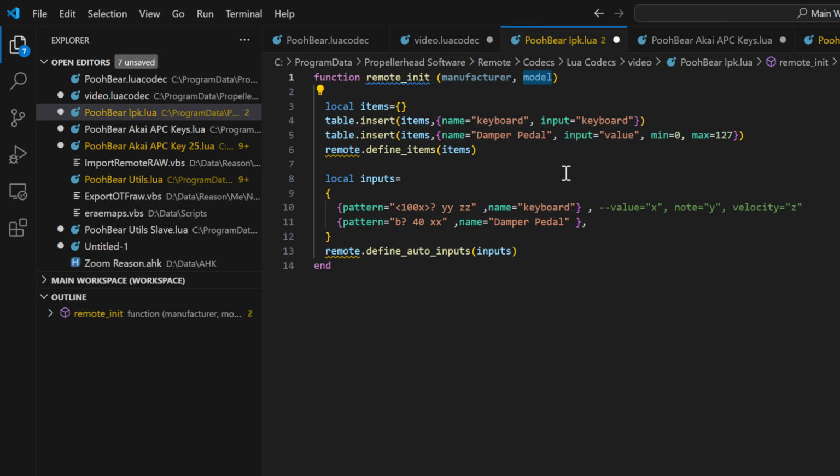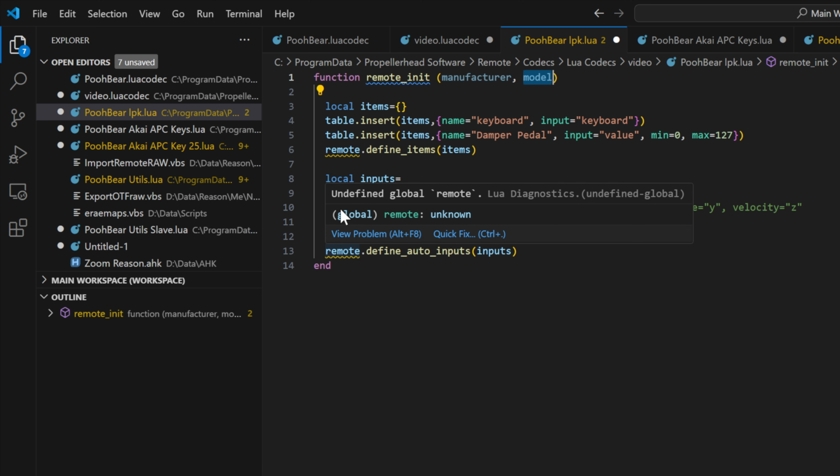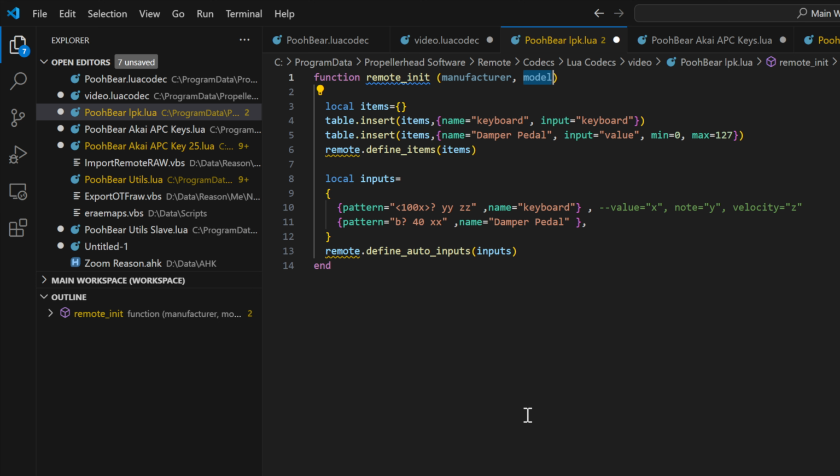which is something I've done, like with my eRace, that's an MPC controller, so I've quite a few setups in there. Most people, and again, if you go through code, you're going to see local items, and we're creating ourselves a table here, will write it more like this. And you're going to see in between the two sections things like this particular thing here, which says name, keyboard, boom, boom, boom, comma, and then it'd be that bit there. Now I do mine differently. I do what's called a table insert. So I create a table, and on items, I do a table insert, but obviously on inputs, I can just write it per normal.